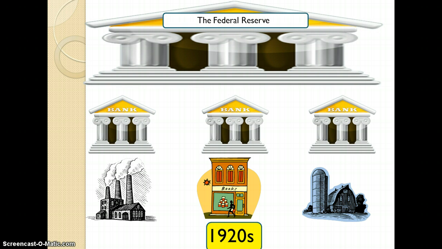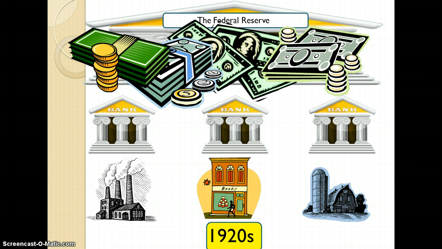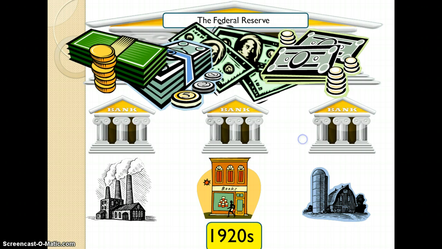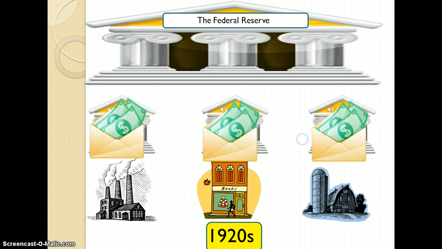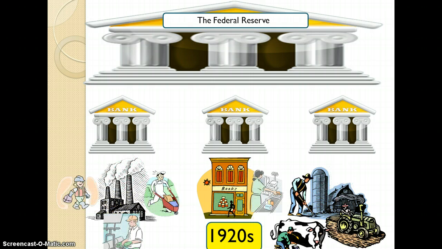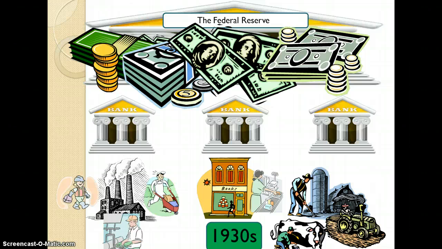So here's a quick look at how the Federal Reserve works. In the 1920s, the Federal Reserve made all kinds of money. And what the Federal Reserve did was they gave these monies out to banks. Banks then gave money to businesses who could then buy products, hire workers, and do the things that businesses do. Workers got paid. After the stock market crashed, after things started getting bad, the Federal Reserve realized they had made a mistake. They had printed too much money and made money too easy to get. That's part of the reason why people are being so irresponsible.